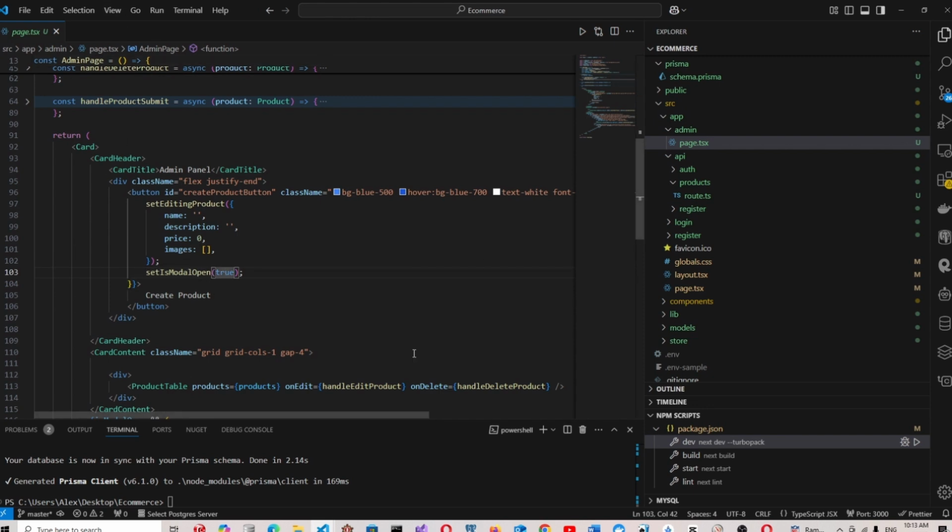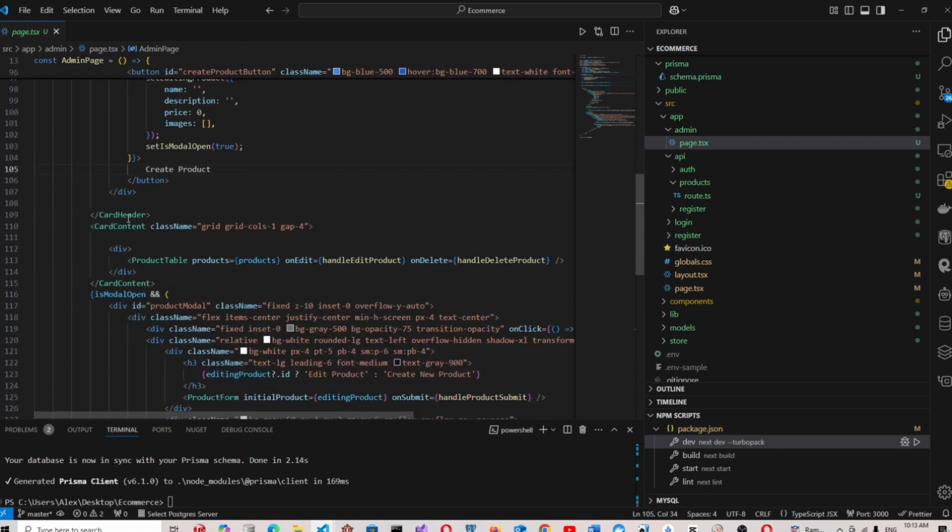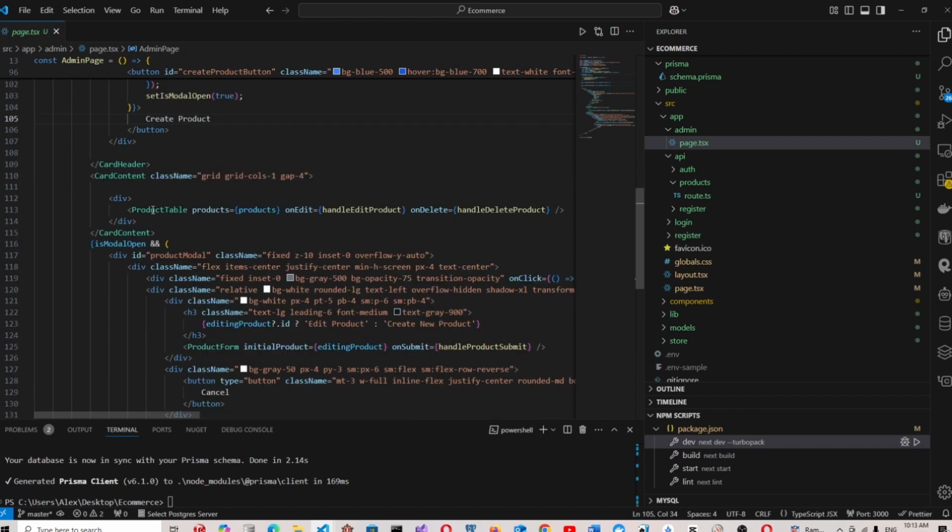This will open the dialog, and this button name is Create Product. We have card content, which is a grid of 1 column, and here we put the product table.